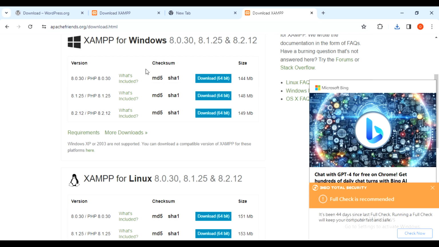As we all know, XAMPP and WordPress specifically is based on PHP. So the latest version is PHP 8.0, and we have it here. But there are also XAMPP for PHP versions 7 and below.